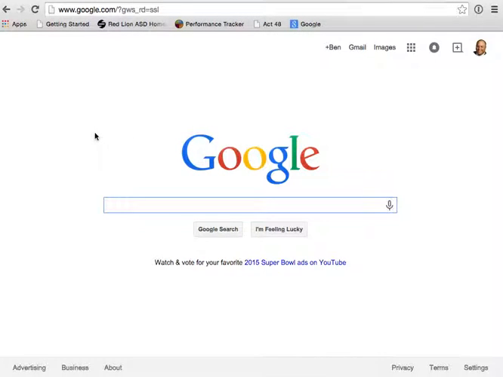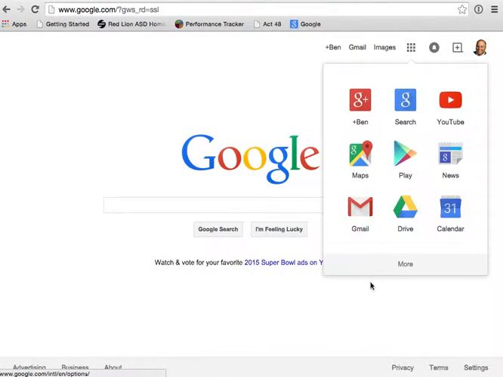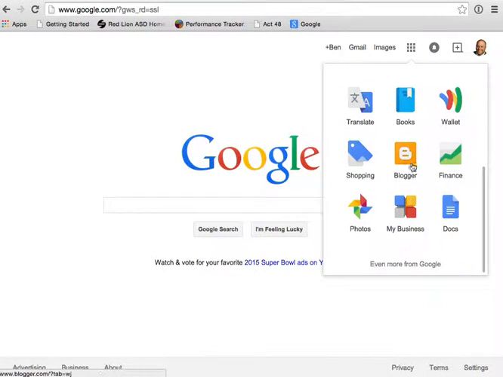We're going to wrap up our unit on search by taking a look at a couple of other types of search that you can do. I'll remind you that when you are logged in, you can look at the grid, and there are different things that you can, of course, do here. And you'll see there are even more, and this is under my personal Google account because our school account doesn't always support everything that we're going to show you in this one.